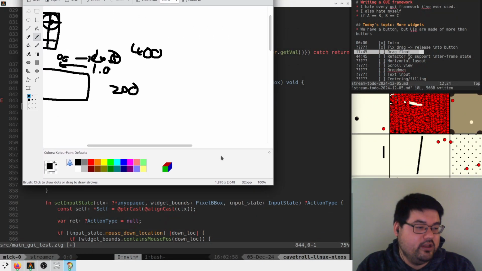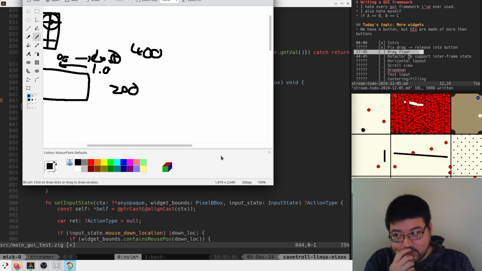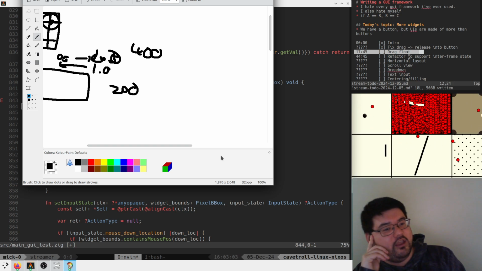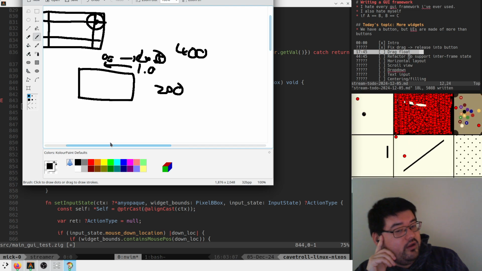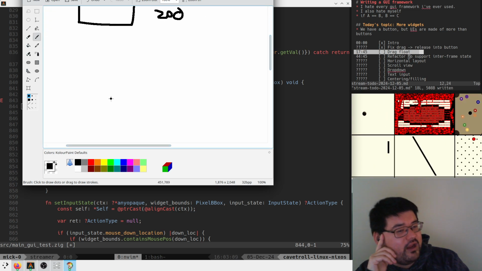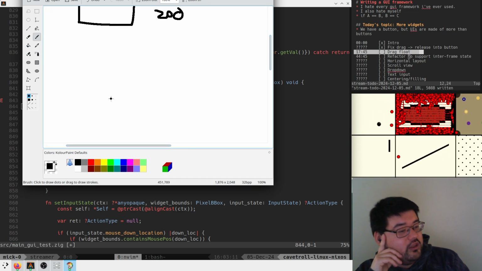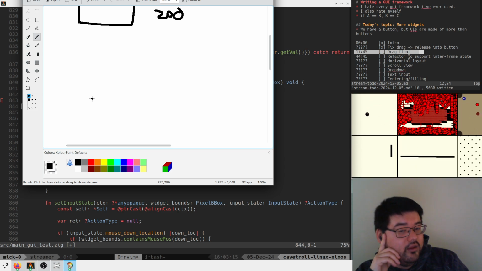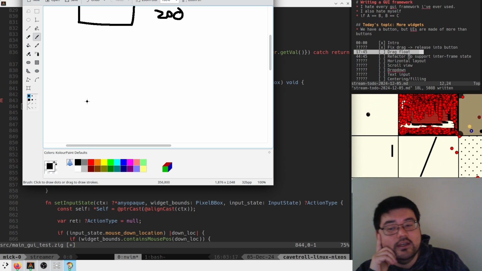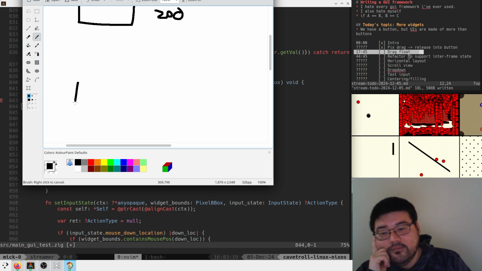So each widget could contribute to an entire app hash. Oh, instead of a manual relayout? That's not crazy. I think I'm okay with the manual relayout, but I can see where you're coming from too, where you can check if you need relayout by just hashing the whole thing. Yeah, it's not crazy, not crazy. We'll see if that comes up.